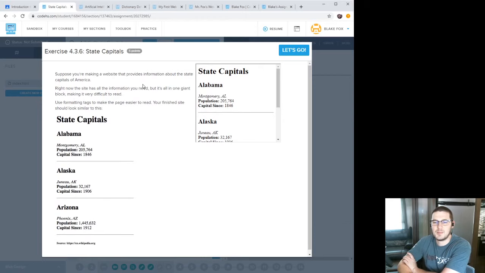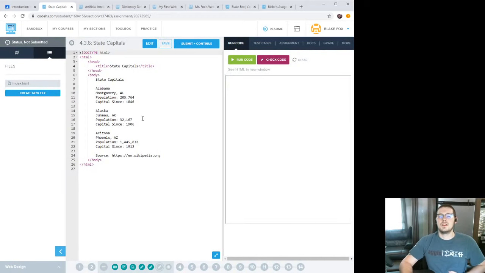All right, state capitals. Okay. Oh, we need to take all of this information and get it formatted like this, right? Well, these look like various titles, right? So I know that's a heading. So heading tags, H1, H2. And then we have italics, and we have populations and stuff. All right, cool. Let's see. And then they have this nice little format for us. So it's already formatted pretty close to what they want us to do, right? Let's go ahead and look at that assignment again.